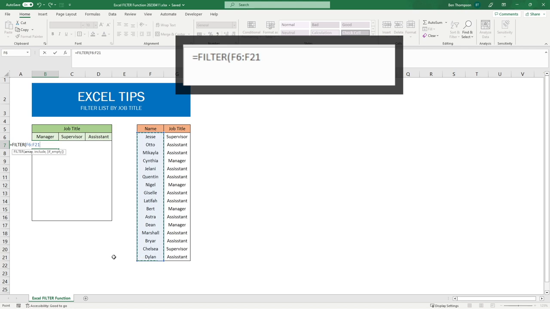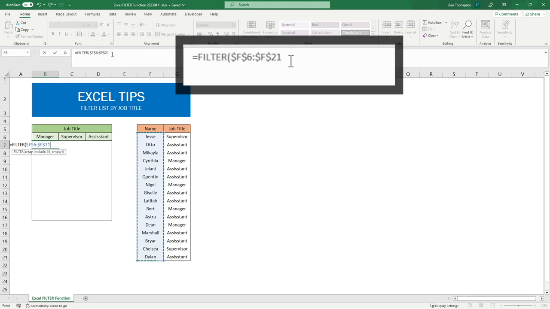And what I'm going to do is also hit F4. You can see upon hitting F4, it's given these dollar symbols around both the column and the row of our cell references. What this does is it means that as we drag this formula along horizontally to supervisor and assistant later on, it's always still going to be referencing this range. If you don't do this F4 selection, then as you drag your formula, it's going to be looking at a different range, which is not applicable to the logic we're going to be providing.